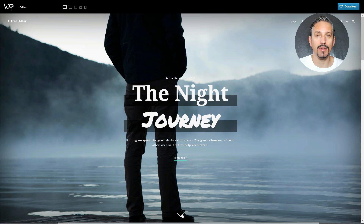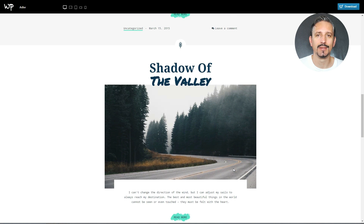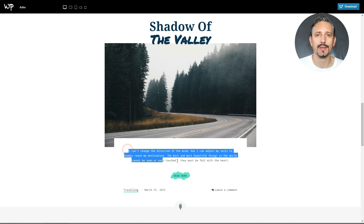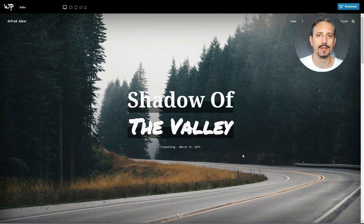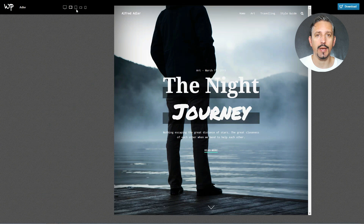Adler is a great mobile responsive WordPress theme for creative purposes, especially if you want to put an additional flair on your blog content. The theme has the look of an actual notebook using handwritten fonts, marks and underlines. Adler is photo friendly and provides full screen featured images. Overall, a clean and elegant design for creative writers.